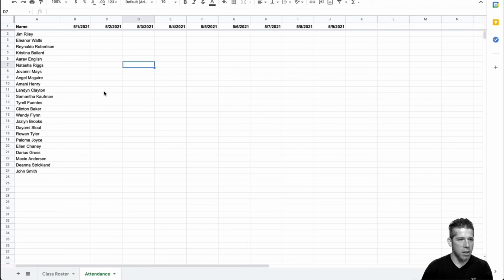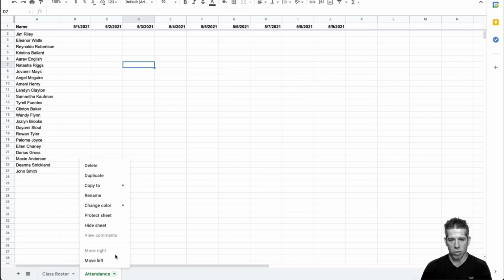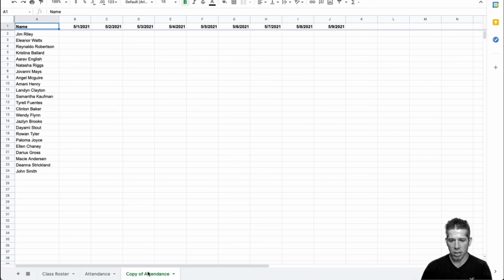Now, let's say that I would like to add another tab with math scores. I can click here, click create a new tab, go through and do cell referencing and all that kind of thing. Or since I already have this set up, if I hover down here at attendance and click on the down caret, I can select duplicate. It'll make a copy of that sheet for me. If I double click on the name down here, I can rename it to what I would like. And it looks exactly the same.